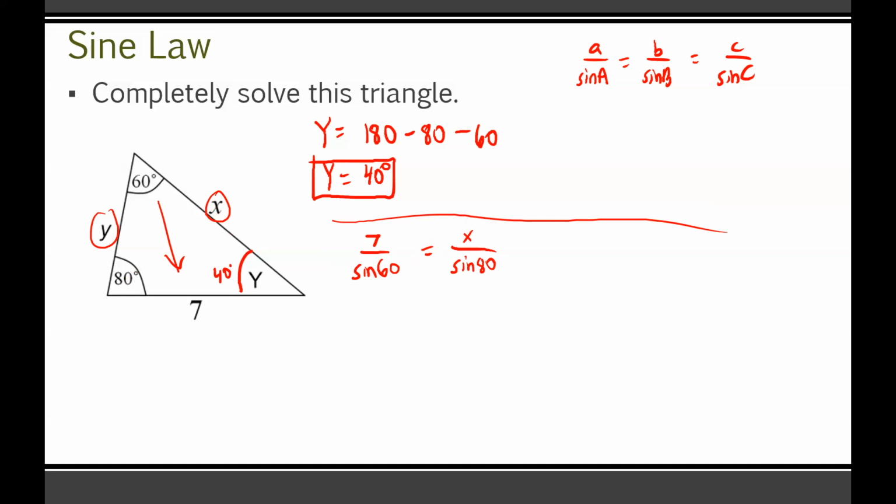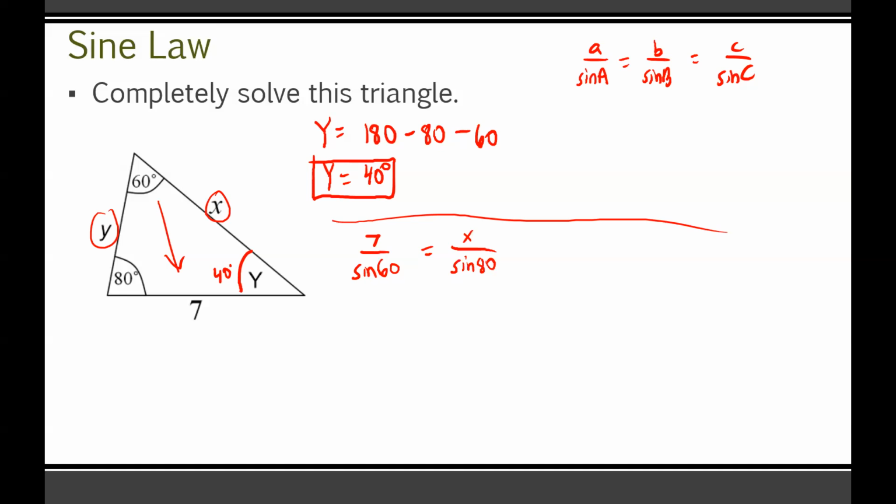It's actually kind of nice when you're looking for a side length, because if you were looking for an angle measure, you'd not only have to rearrange the formula, but then also take the inverse sine of the answer. You don't have to do that when you're finding the side length. So let's see this one. 7 divided by sine 60 gives me a number. I'm not going to bother writing it down. I'll just do this all in one sweep, and then I'm going to multiply it by sine of 80.